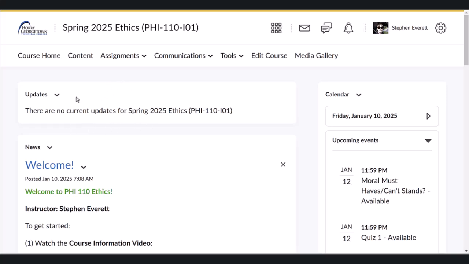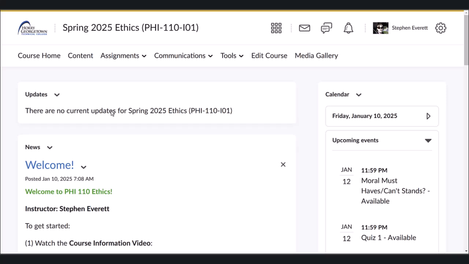Whereas if you just treat the links that appear here as a reminder that I need to do a quiz, and then go find it through these other tabs inside the class, you'll be perfectly fine all the time. So just to summarize that, use what appears in the updates window as a reminder that you have something you need to do inside your class.